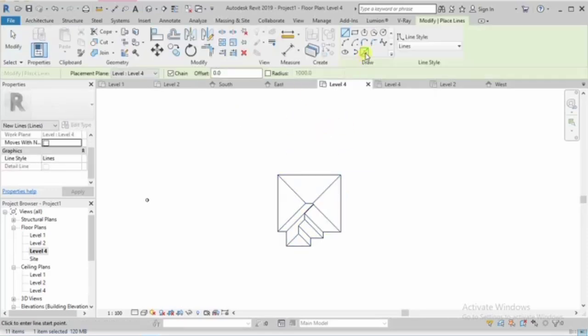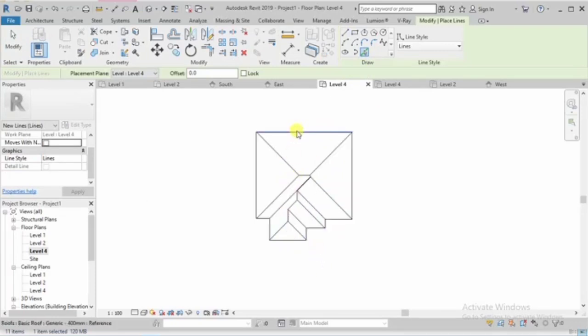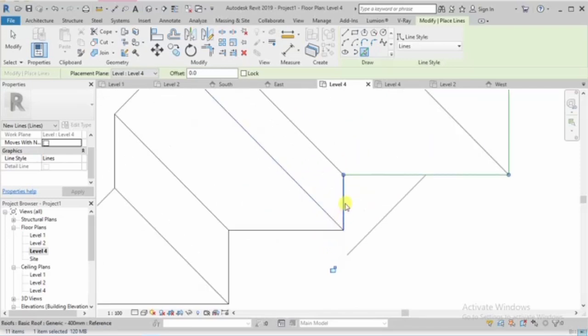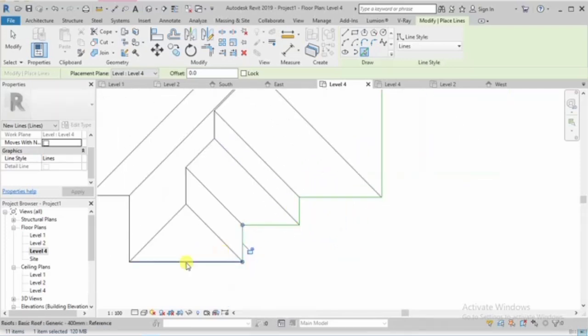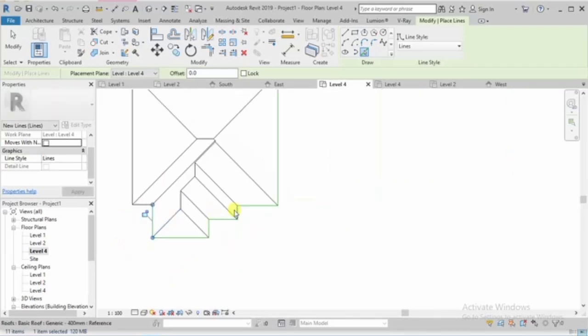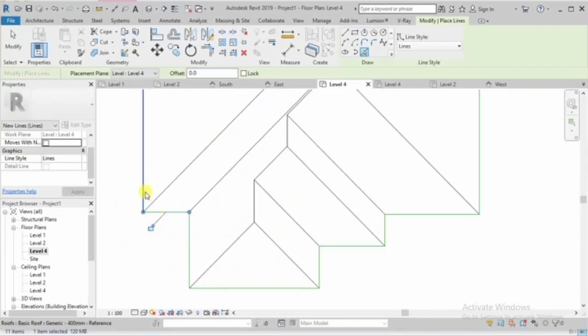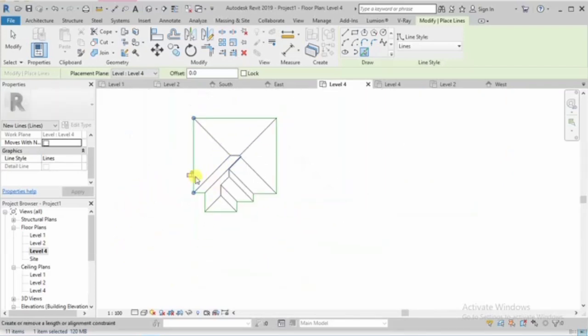Okay, I use pick line and pick every segment of this thing. So how do I do that? I pick this, pick this, pick this, pick this, pick this, pick this, here, here, here, here. I've picked that one. So I'm going to pick this one, this one, this one, this one.